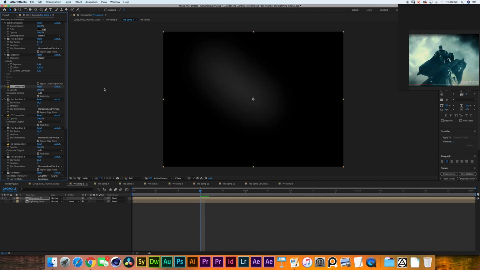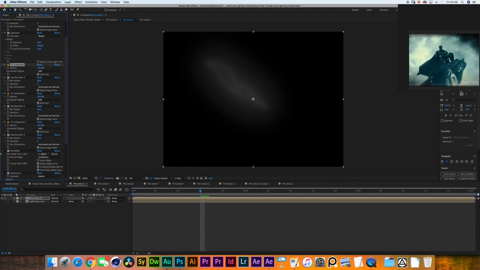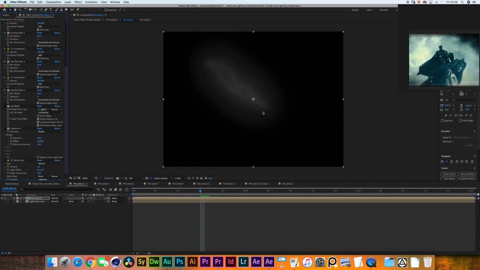You add a Fast Box Blur of 96 and the CC Composite, and the box blur of 54 and the CC Composite, and the box blur of 26. Now this is kind of what you should be aiming for. Now you don't want to be introducing another CC Composite with the actual lightning strike. But if that's the case, I wouldn't recommend using this lightning setup you have here. I would create a separate plate where you really work on your lightning and only on your lightning, and then you recomposite that back on top.